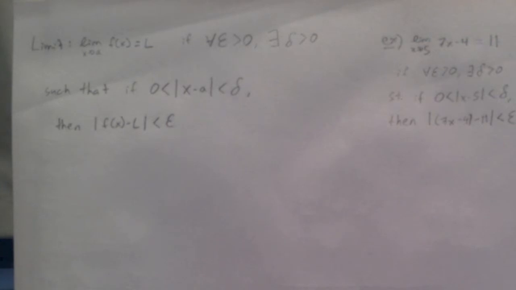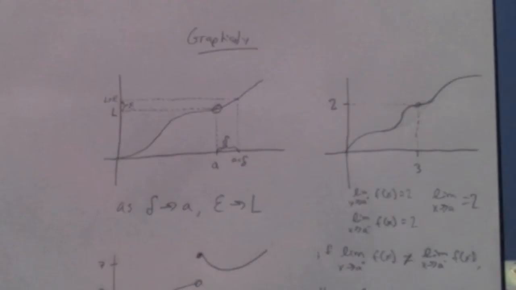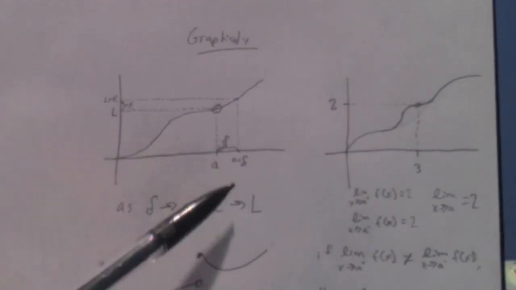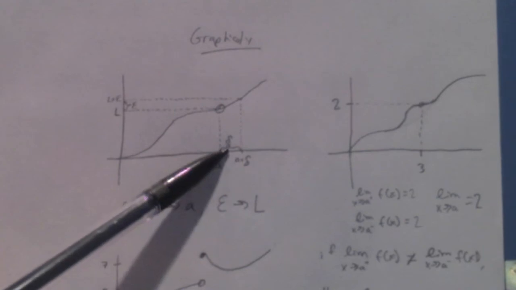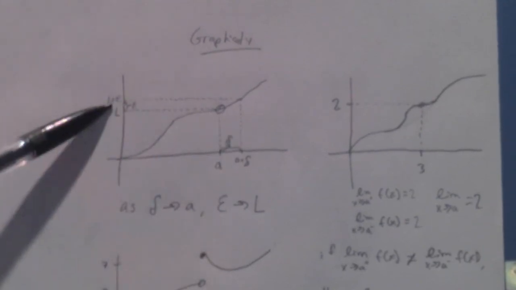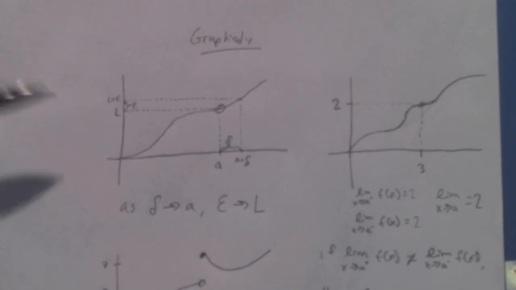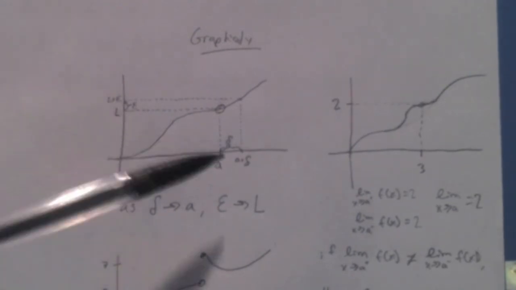And what does that mean? Well, that means that such that 0 is less than the absolute value of x minus a, which is less than delta, then the absolute value of f of x minus L is less than epsilon. So essentially what this whole definition means is, for every positive epsilon you get a positive delta. This is super important. As your epsilon gets smaller, your delta gets smaller. So for every epsilon out there, there exists a delta.